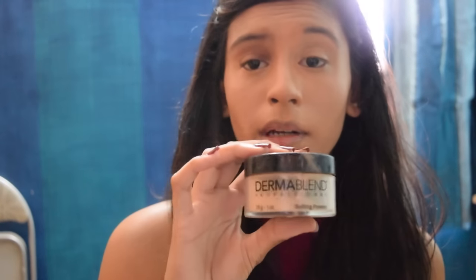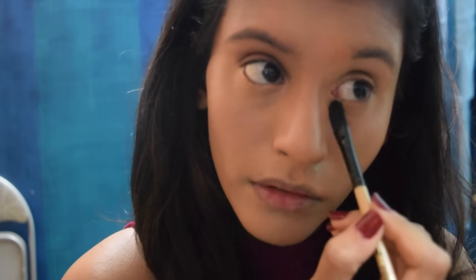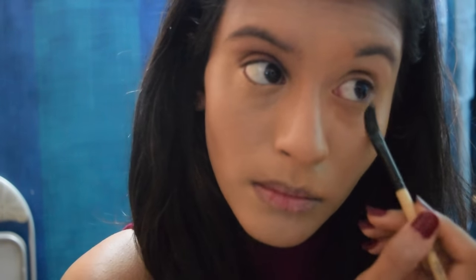I'm gonna use this Dermablend Professional Setting Powder. This powder is really good. Oh my god, I can't tell you how good this is. Just gonna put this on the under eye, very softly, because this product does move a lot.